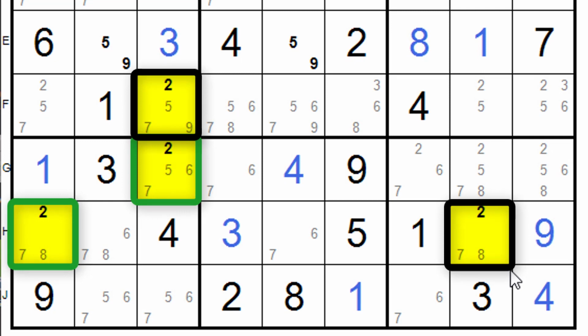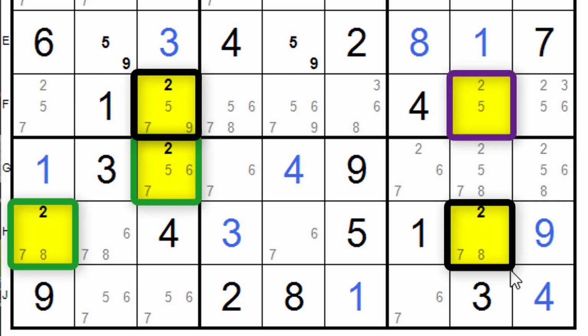And the theory is, if we have a good chain, that any cell with a possible in it that can see both the start and the end, the head and the tail of that chain, we can get rid of the possible in that cell. And if you look at those two, the intersection of both of those is at F8. So that is our target cell. Now, let's look at a little bit more detail.